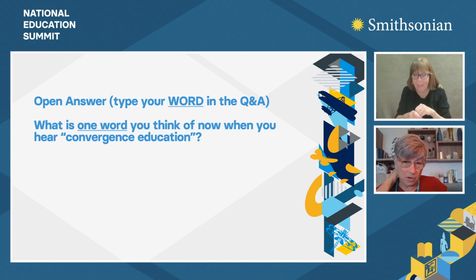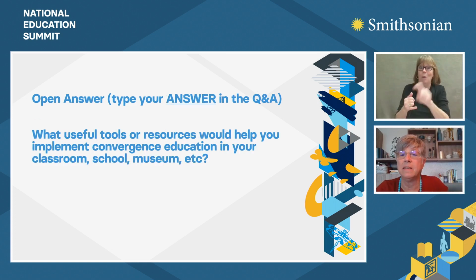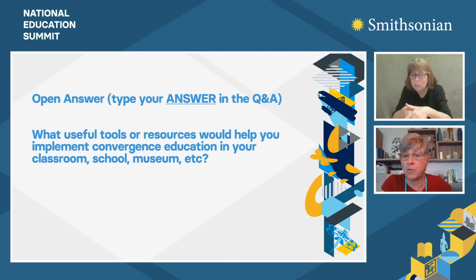All right, we have one more question, and this is really about you. Next slide, please. This, again, is an open-ended answer. What tools or resources would be most helpful to you in implementing convergence education in your classroom, your school, your after-school program, your museum, at home? What kind of things would be most helpful to you?